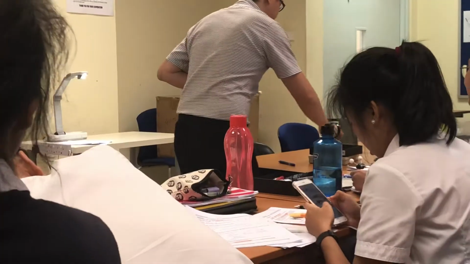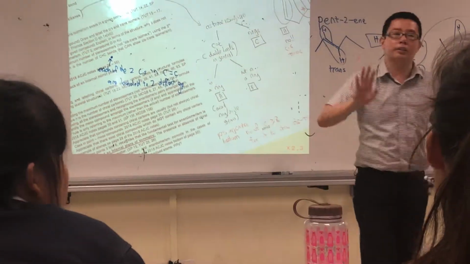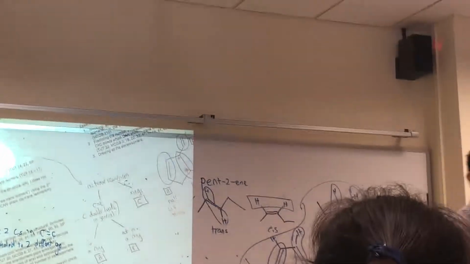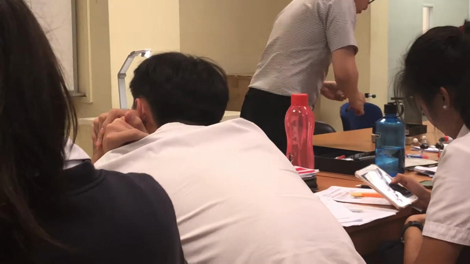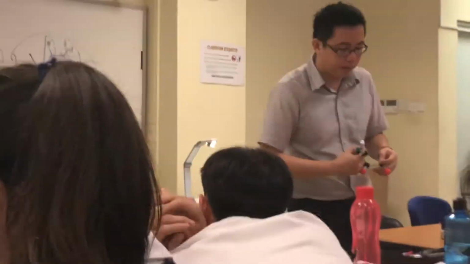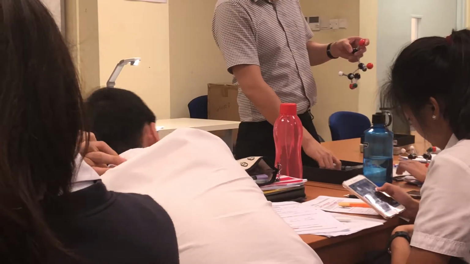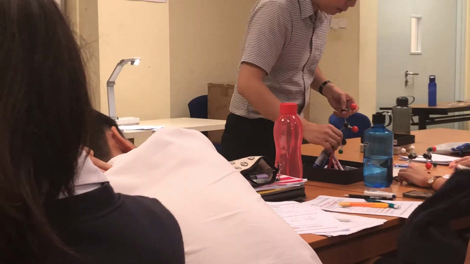I'm trying to build a cyclobutane ring, a 4-member ring. You can see the square in the center, right? But bear in mind, you might want to take note, this type of thing actually doesn't depend on the size of the ring. It can happen in a 3-member ring, a 4-member ring, a 5-member ring. The size of the ring really doesn't matter.